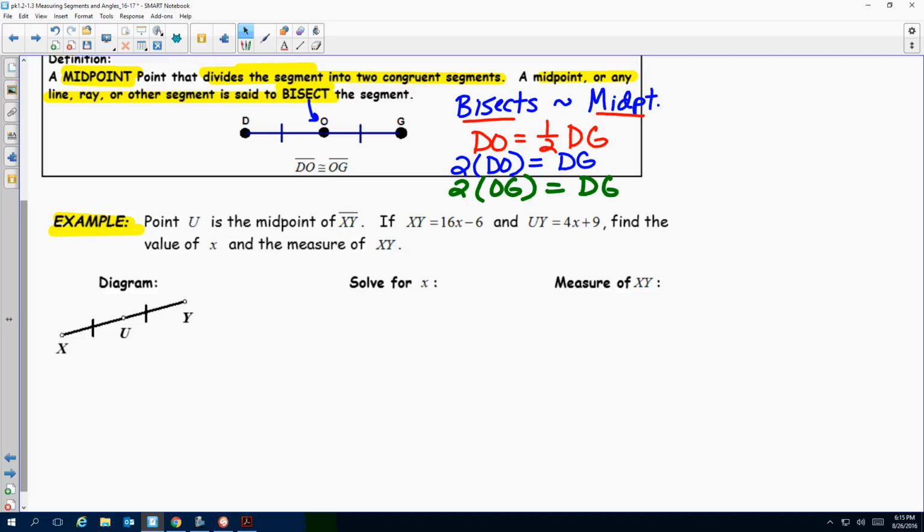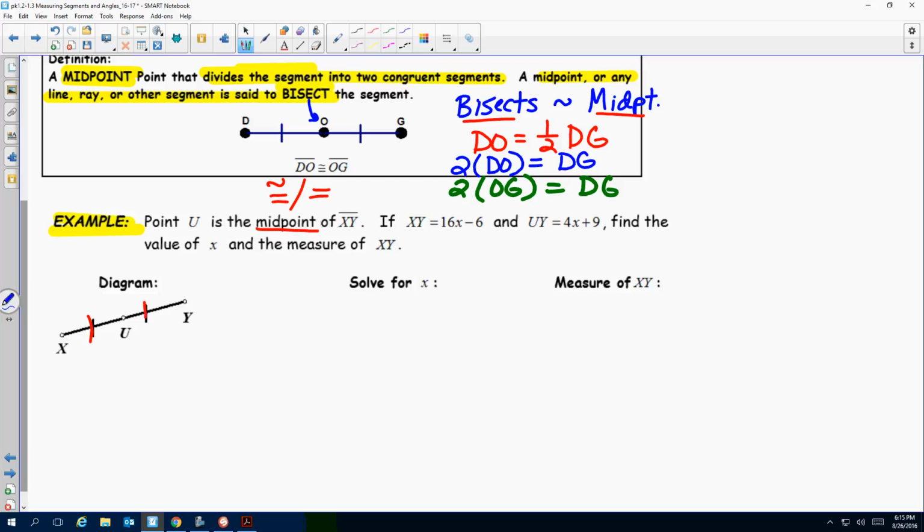All right, so on here, we are using the diagram and using what's given in the words to come up with an equation or relationship to solve it. So this is very important. Whenever I see this word midpoint, I need to be thinking to have some type of congruency, some type of relationship. Congruency is the same as equal, okay? So I need to also be seeing tick marks, and they have already done that right here. Tick marks here.